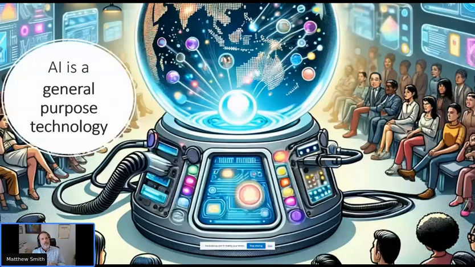One of the things I think it's important to understand about AI is that it is a general purpose technology. And what do I mean by that? This is actually one of the things that I think makes it such an important and interesting technology: it takes a general approach to learning to do things that makes it applicable across many different domains of life. And so one way I find helpful to think about it is to think about AI as prediction machines, right? So they make predictions based on large amounts of data, which is the past. So based on the past, what is going to happen, or make a prediction about the future.